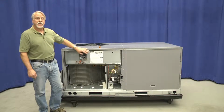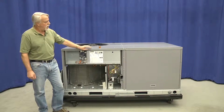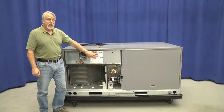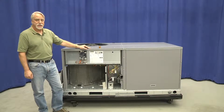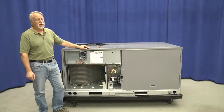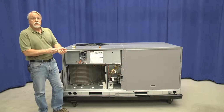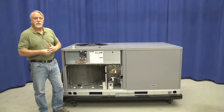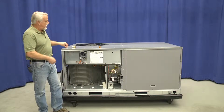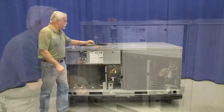As a matter of fact, the setup instructions to allow us to properly set indoor airflow are right on the face of that particular inner control box cover. However, we do still have voltage in place, so safety is a concern. So, rings, watches, let's take them off before we access this particular portion of the machine.